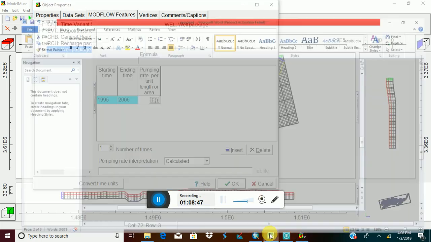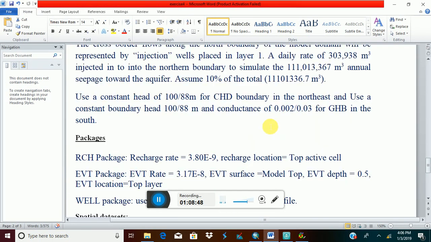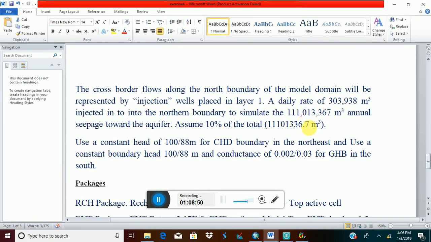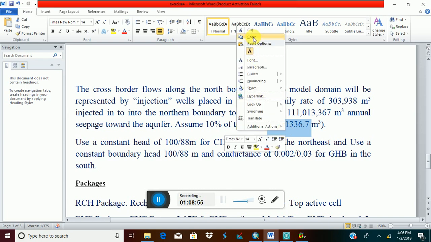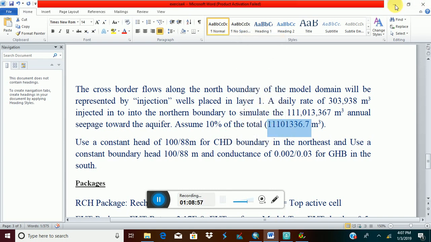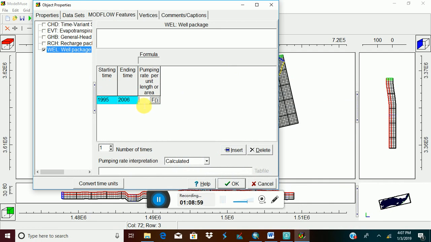That means this amount. So you can copy and paste here. Click on OK.